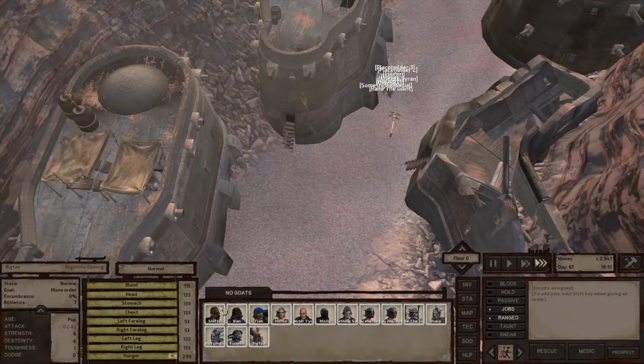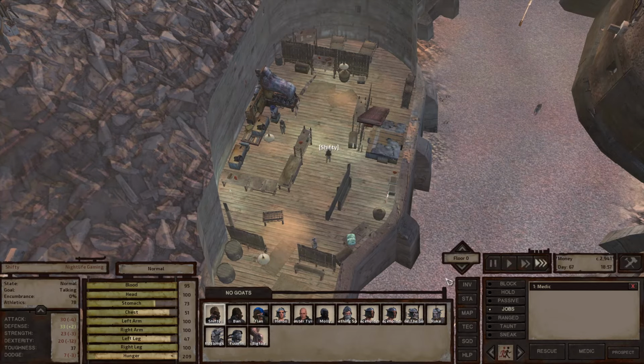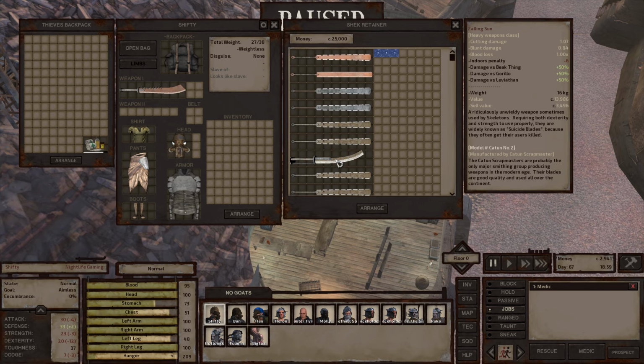One last place I want to check. That's the weapons here. Probably not going to buy a weapon because they're always so expensive. Ooh, what the heck is that? Heavy weapon class. Falling Sun. Ooh, it's a nice heavy weapon. Extra damage against beak things, gorillas, and leviathans.